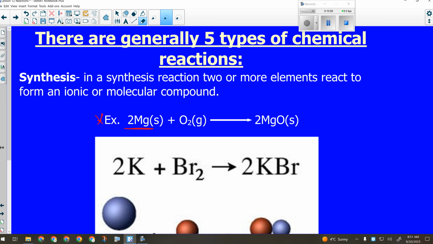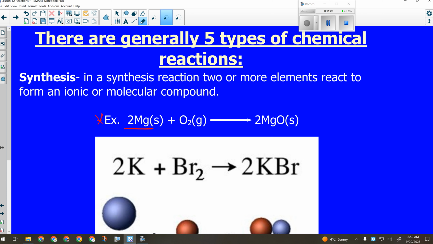Now, you might be looking at the s and the g in brackets there. Those are the states of matter. Magnesium is a solid, it's a metal. Oxygen is obviously a gas. Magnesium oxide is a powdery black solid. You are never going to have to put in the states of matter in Science 10. It is one of the first things you will have to do in Chem 20, but you don't have to do it in Science 10. Not that it's hard, you just have to look up stuff, but it's just not something we bother with in Science 10. Everybody with me on how that reaction worked?